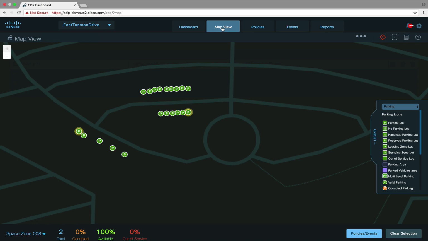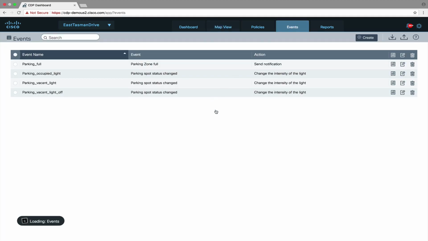Now that I showed lighting and parking demos, I'll show a cross-domain event, which basically triggers lighting depending on the parking activity. In the event tab, I created a couple of events before. One of them, parking occupied light, will switch on the light when a parking spot changes to occupied.